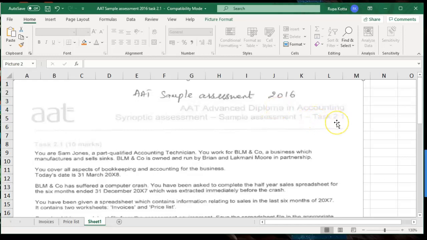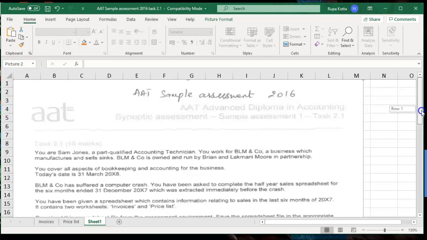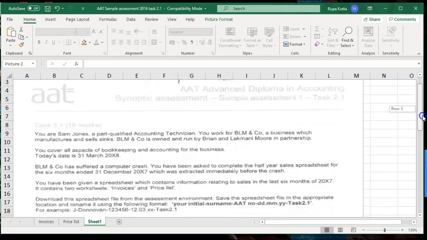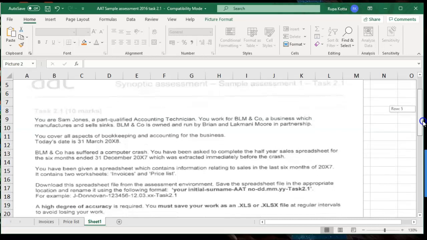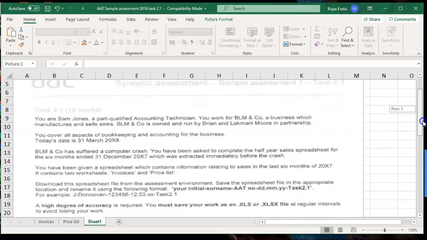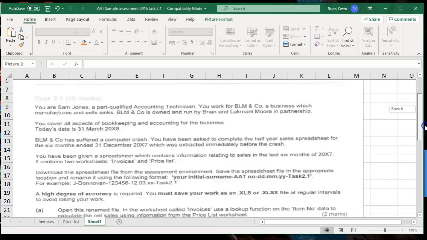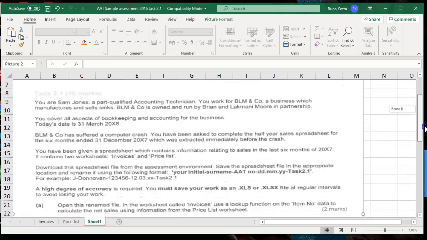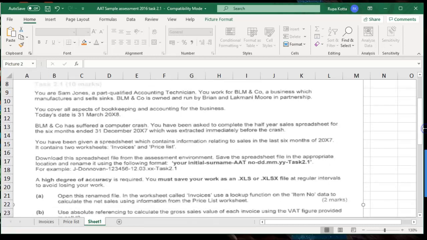And this is task 2.1. So let's see what this is about. You are Sam Jones, a part qualified accounting technician. You work for BLM & Co., a business which manufactures and sells sinks. BLM & Co. is owned and run by Brian and Lakmani Moore in partnership. You cover all aspects of bookkeeping and accounting for the business, and today's date is 31st of March 2018.